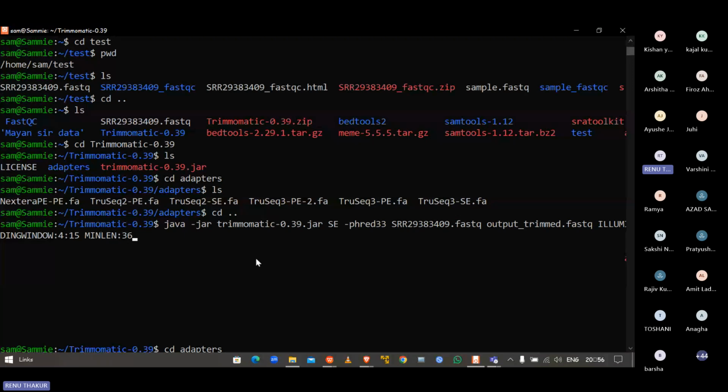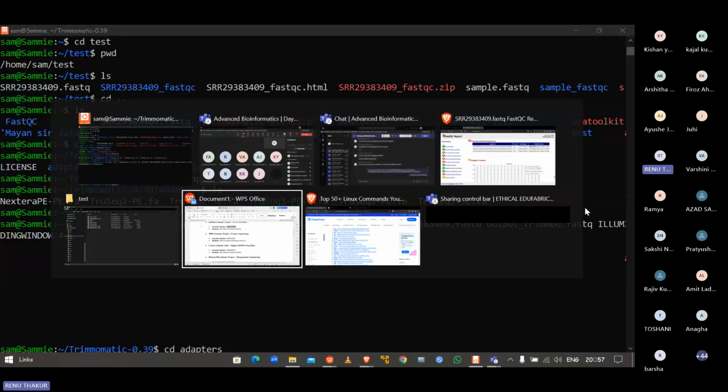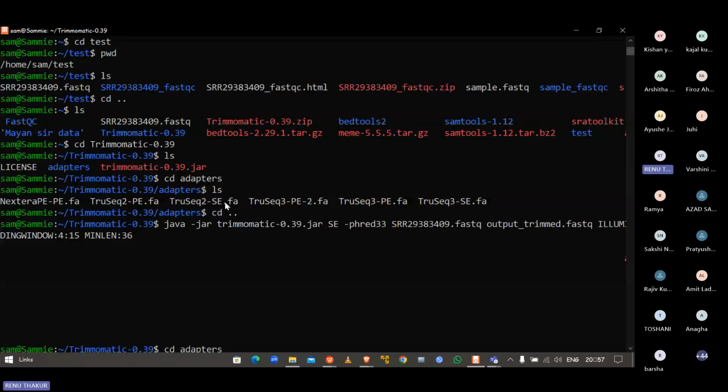I've copy pasted the command in the chat box, and you can use that. Since Trimmomatic is Java based software, I'm calling Java, and this argument tells it to run this jar file which is there in this folder.